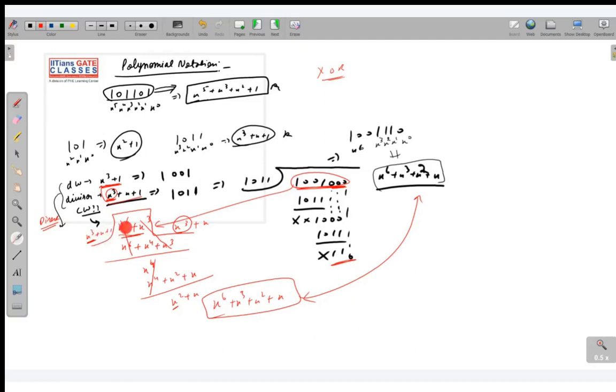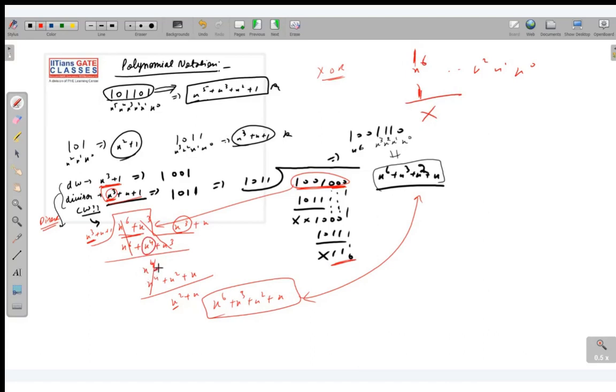So x cube and x^6. x cube I have to write here, right? So x cube into x cube is x^6, x cube into x is x^4, x cube into 1 is x cube. So x^6, x^3 gone. Why are they gone? Because x^6 means 7th place 1. See, x^0, x^1, x^2, up to x^6. So x^6 means 7th place 1, and here also we have 7th place 1. So 1 and 1 XOR means it will be gone. So I have simply cut down x^6 and x^3. Finally x^4 was remaining, so I have written x^4 here.